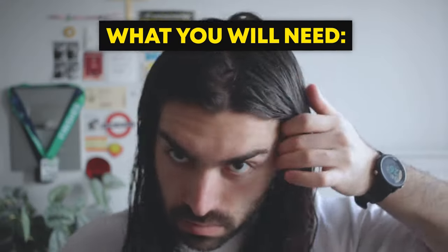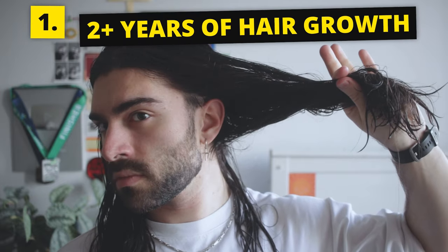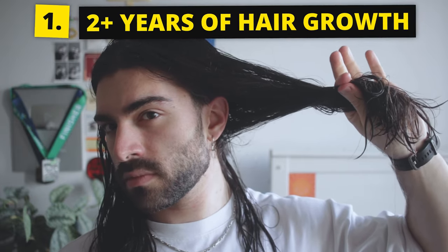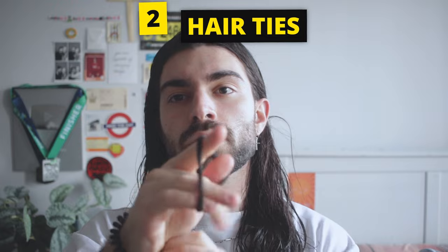First and foremost, here's what you will need. Roughly 2 years of hair growth. You can probably begin experimenting with shorter hair, but this style is best achieved with longer hair. 2 hair ties, preferably one small size and one medium to large, though you can experiment with whatever is available to you and make it work.